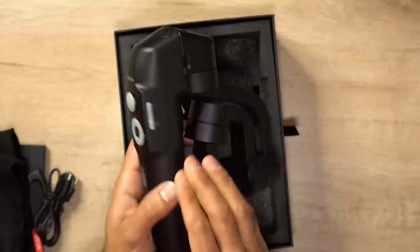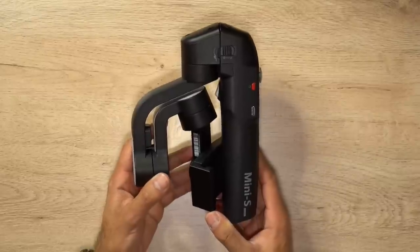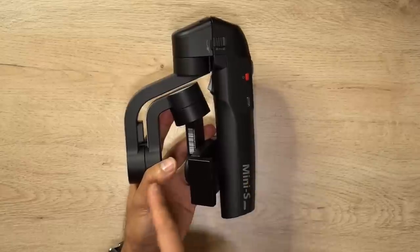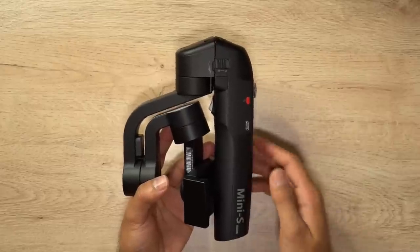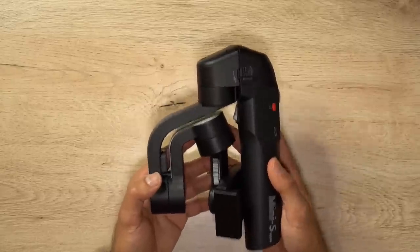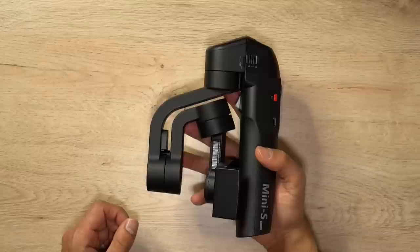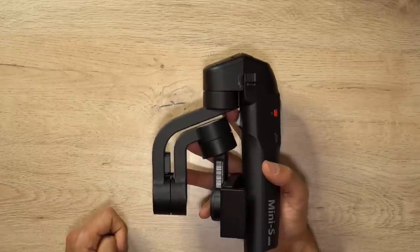So let me go ahead and give you an overview of what each of these buttons do on the actual gimbal. Right, so here we have the gimbal. Just to give you a quick overview on the design, it's actually 7.7 inches in height and 5.1 inches in width. So it's not quite pocket friendly, but it's very easily taken in any backpack or any small bag that you have. It's actually quite light. It's only 260 grams in weight, which is very, very light compared to other gimbals that you may have used in the past, especially DSLR ones, which are well over a kilogram in weight in general.